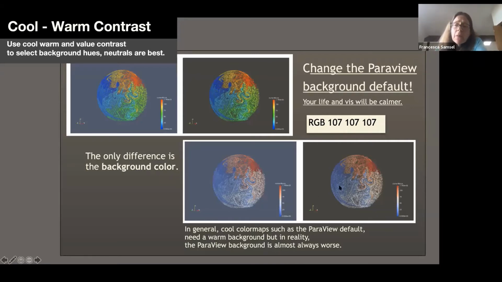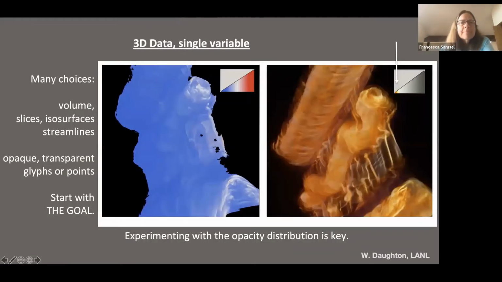So you can see on the back, the cool warm color map occupies the lower end of the value scale. It doesn't have any dark values for good reason, because then it works well on three-dimensional data. So for that, you're going to do better with a dark background and a warm background to contrast, because the red will stand out, but the blue doesn't do too well. Okay. All right. So from there, we're going to move into three-dimensional data.